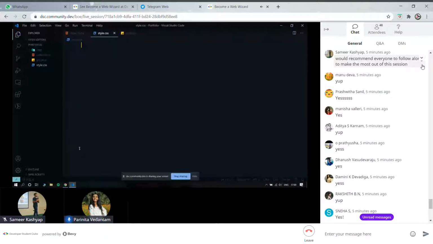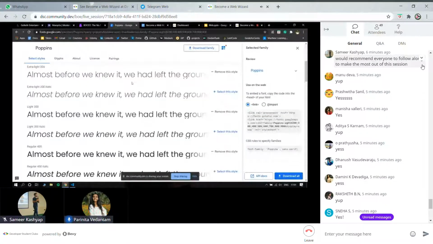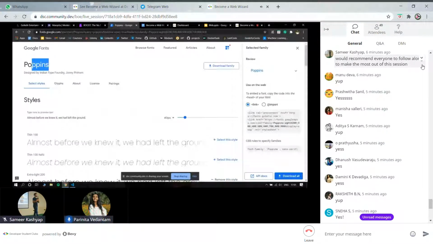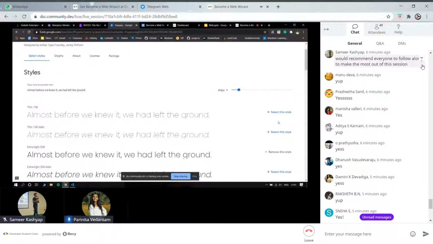The first thing is I would like to get the fonts. There's this thing called Google Fonts. Most of you might be knowing it. So I'm gonna use this font for the website. What you do is you select the font that you want and you select the style. Like I've selected it here.